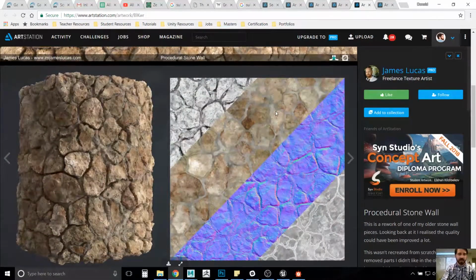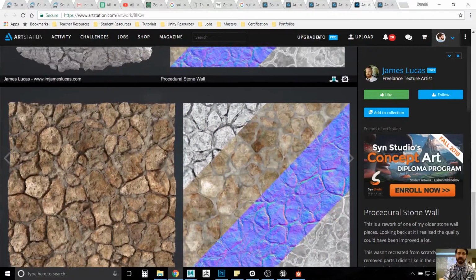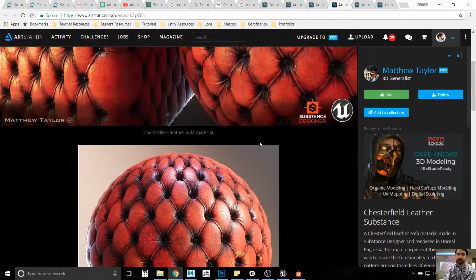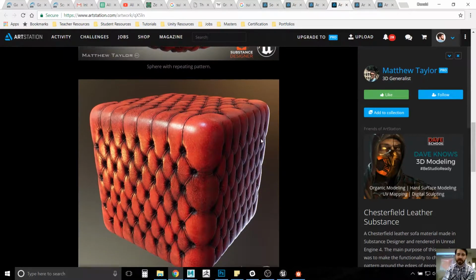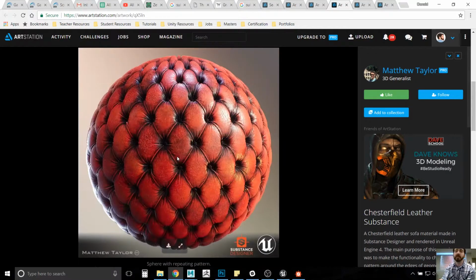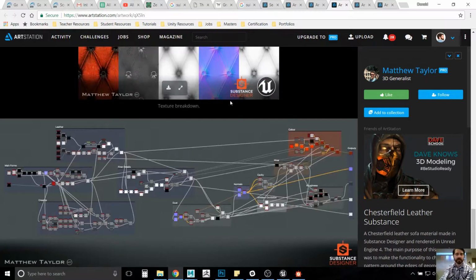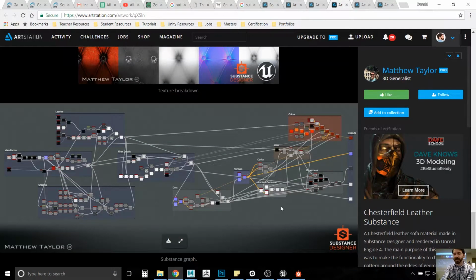Again, you know, a procedurally created stone wall with an actual extruded height map, or displacement map, I should say. You can make something like a leather substance, like a couch. And notice how it is a repeated pattern, therefore it's applying to any sort of surface that you apply that material to, as long as the UVs are right. So you can see how they separated out their leather from the main forms to creases, finer details, to even dust that's over it.